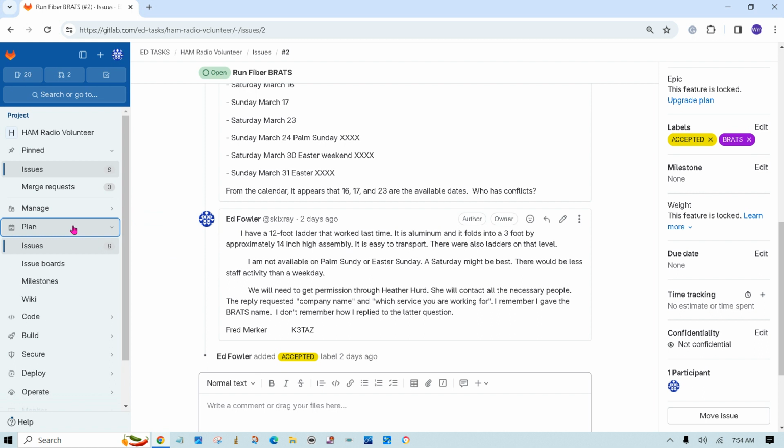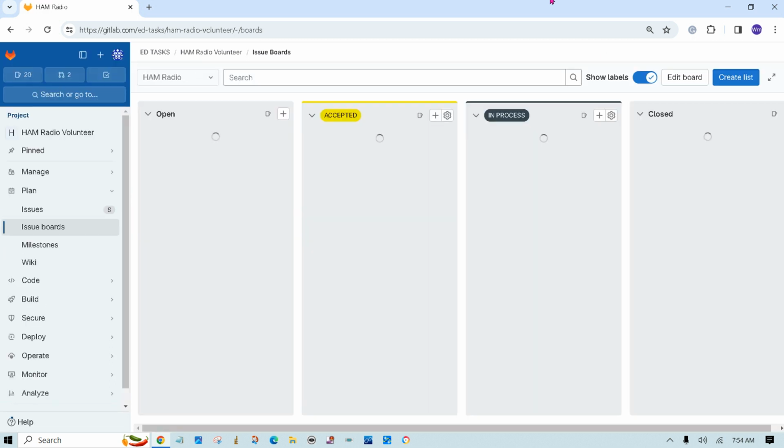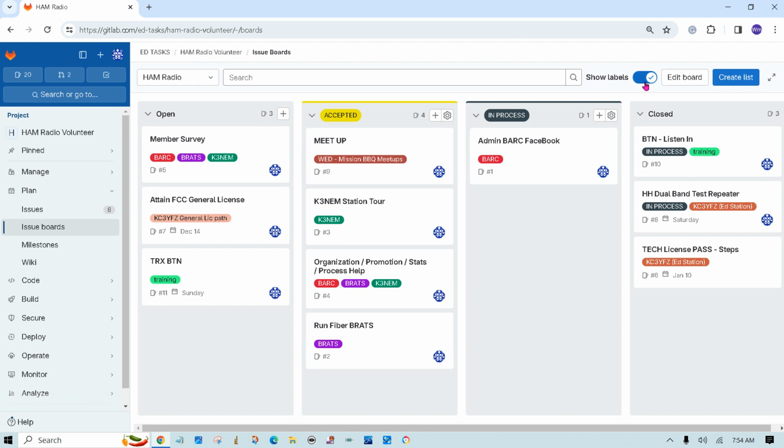I'm going to go back into plan again and see our issue boards. But that's really what I wanted to show you in there. I'm just putting in some basic tasks, categorizing, sorting, and then moving them. So I'm pretty much active, and I'll have some questions for you probably tomorrow about how you want to proceed, how we want to handle messages coming in. We probably need to put a notice out there that says we're only going to maybe respond to emails, maybe not every day, but within 3 days, something.